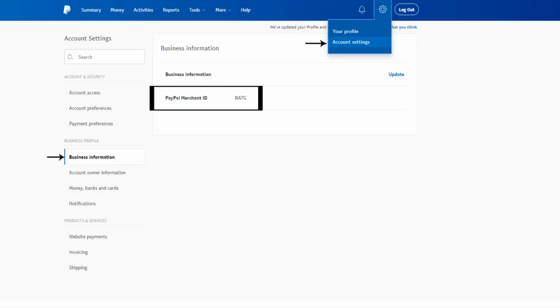Now, if you're setting up a plugin, perhaps on your WordPress website, you may stumble upon a field requesting your PayPal merchant ID. First, ensure the plugin is trusted, and then you'll need to simply copy and paste your merchant ID from your PayPal account and paste it into the desired field. The merchant ID ensures that no customer gains access to your real PayPal email address in the case they are involved in spam activity. We'll now take a look at where you can find your merchant ID in your PayPal account.